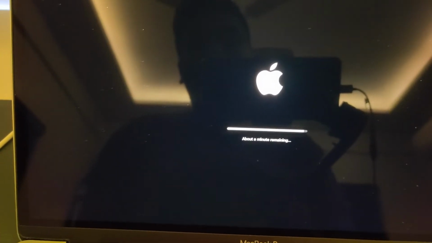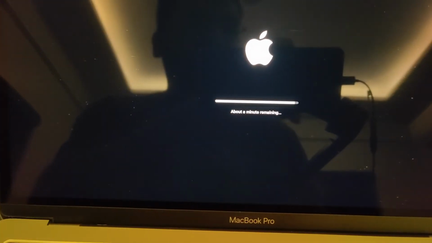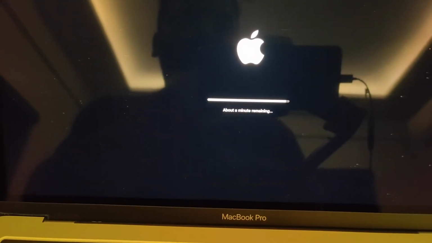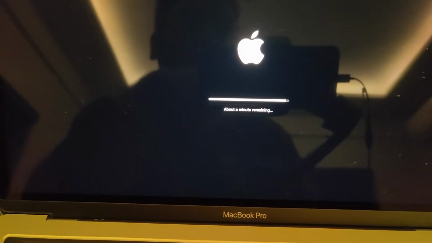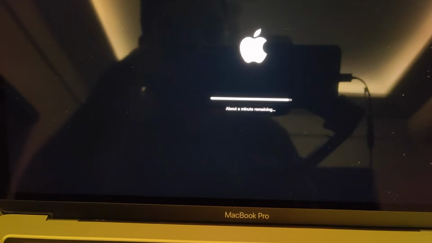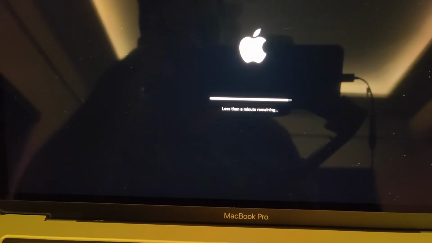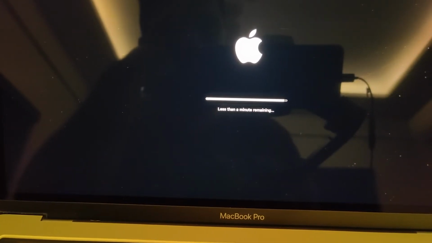It exactly took around 25 to 30 minutes, as it showed in the start. In the middle, the timer kind of got vanished, so I thought that it's done, but it was not. It again came back as I showed, when 10 minutes were left, and even though it's showing a minute left, it's easily been more than that. So let's just wait and see what happens.